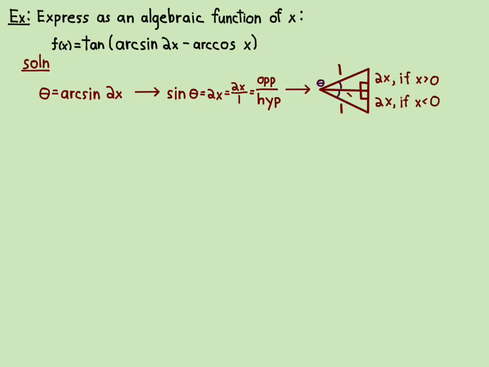Now, they could be in either of these positions. So this is a little bit tricky as to know which one, because x could be positive or negative, right? So it could be in either of these two positions. I'm assuming y is positive here, because it could be in the other two positions as well. There's 4 positions. Anyway, arc sine is always in quadrants 1 or 4. So that's why it's in these two and not quadrant 2 or quadrant 3. So I drew them in those quadrants for a reason. And that means the key thing there is that y is going to be positive. The side I labeled y is going to be positive.